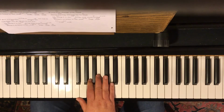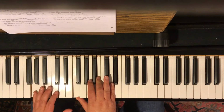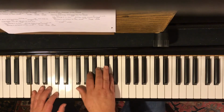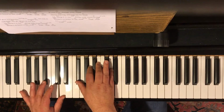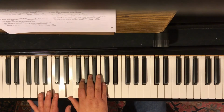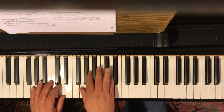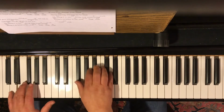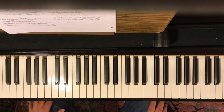That's just one possibility. And then I'm going to go to the G7. That's a really great voicing. I like the way it's spread out. And then there's your C. There's your G. And then watch this. You could do that. That's a little schmaltzy. So that's that. You know I laughed when you left is just a little extra.